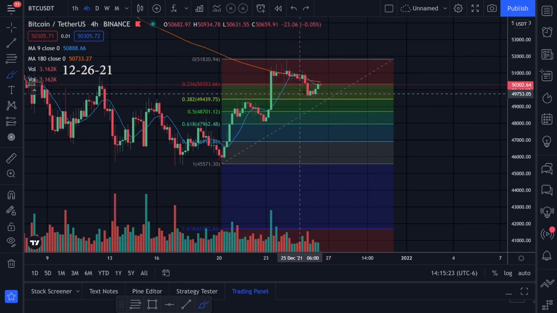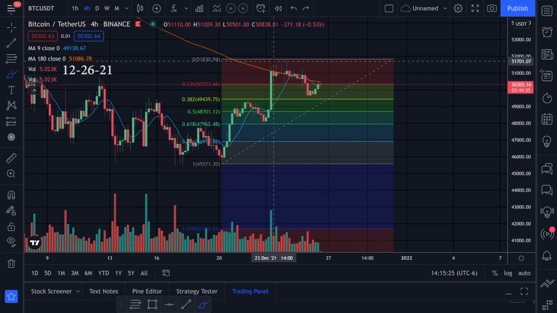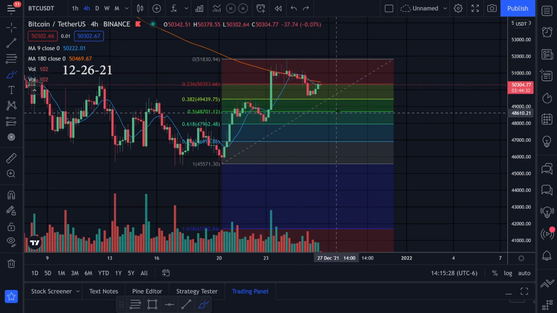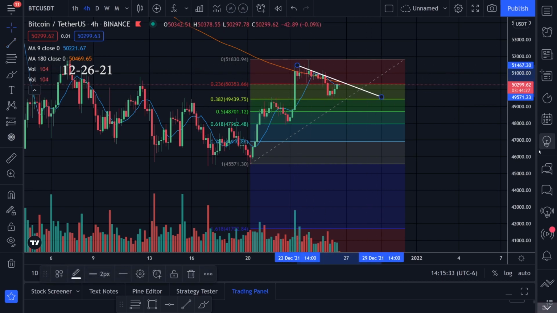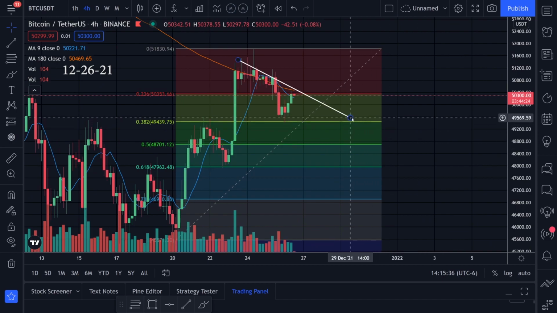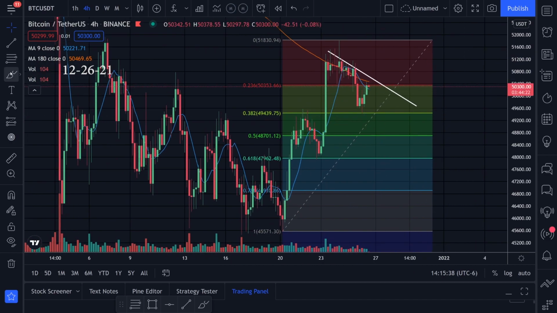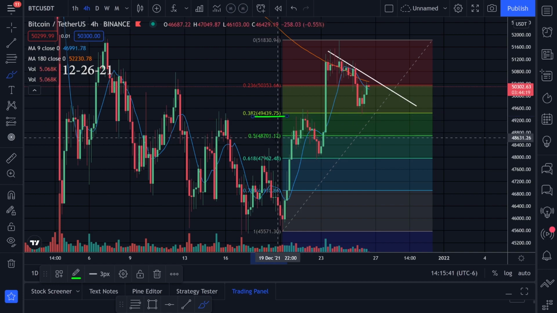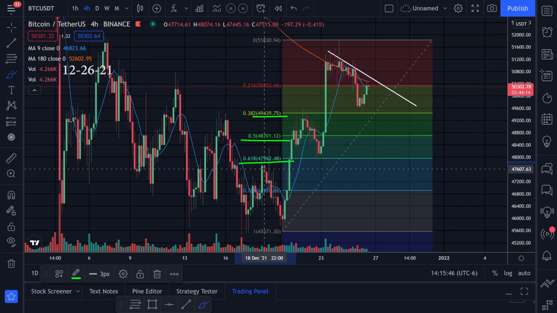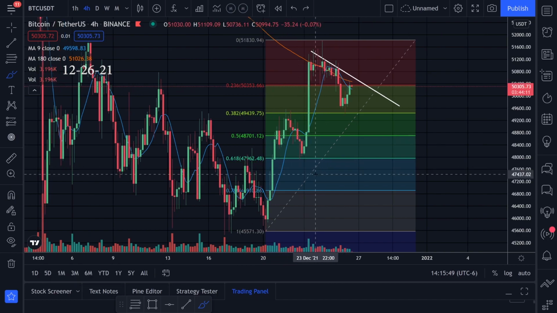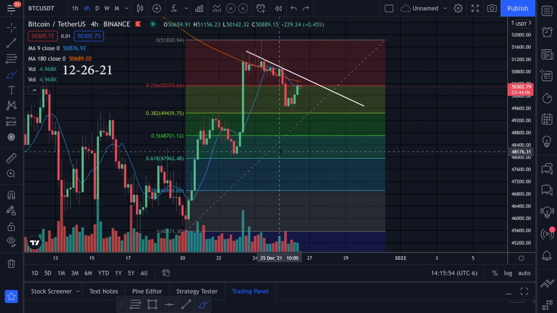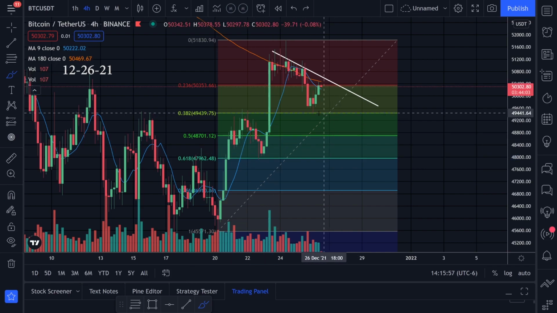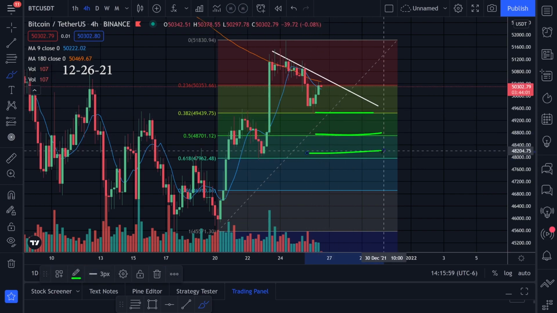I didn't have a limit order here, but these are the levels that I'm going to be watching now until we break this trend line going to the upside. So let's see, we have this trend line. Let's put it back up, something like this, and it already looks like we're getting a little bit more resistance right now. So what I'll be looking at is the 38% level is 49.4k, the 50% level is 48.7k, and the 61% level is 47.9k. The other thing I was looking at is this level down here at around 48k is the previous support. So I'm looking at this level, and in general these three levels.